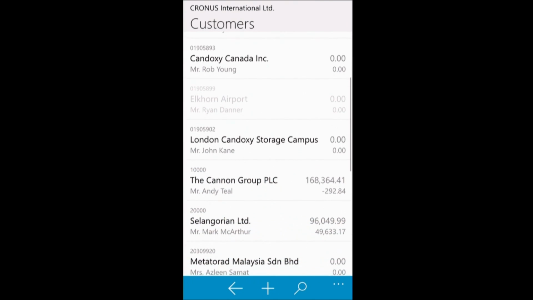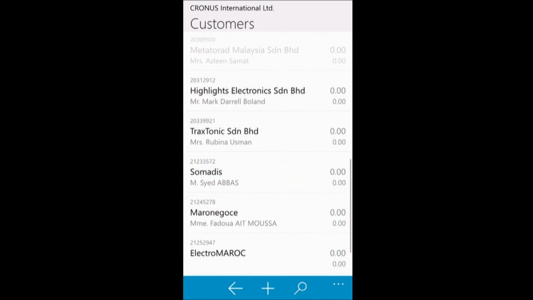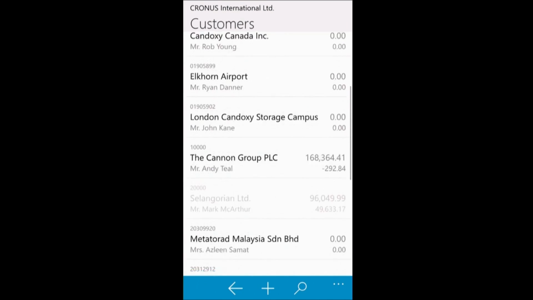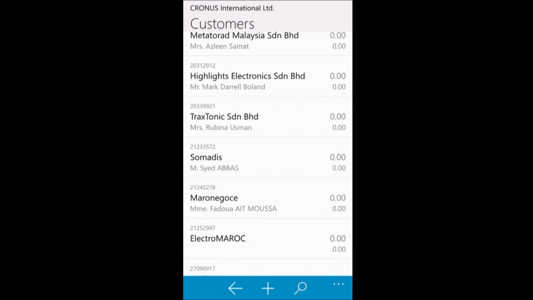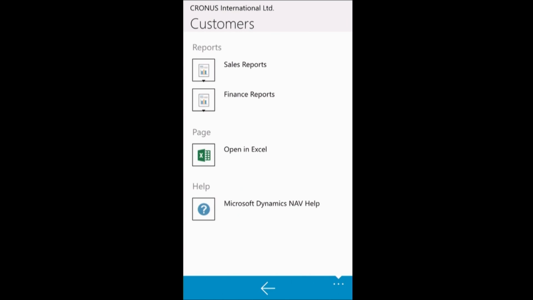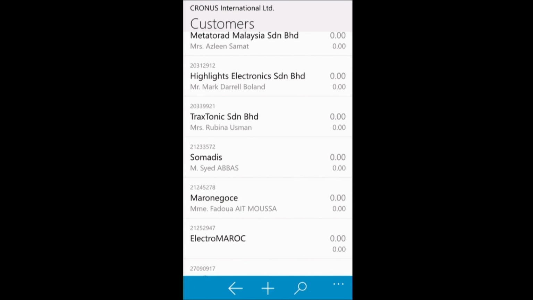Another thing to notice is that we have added continuous scrolling on the lists. Notice how smoothly I can traverse now to the record, loading data on demand. At the bottom of the screen, we have the up bar, just as you saw it on the Windows Phone. But because the iPhone does not have a physical back button, we have added a software back button. That is used for navigating between action pane and pages, and also between pages. If you open a customer card, you can navigate back to the customer list and so on.